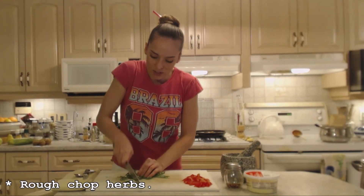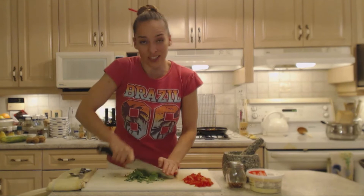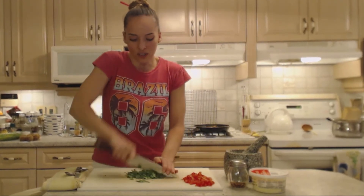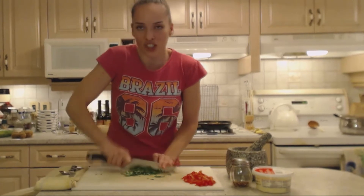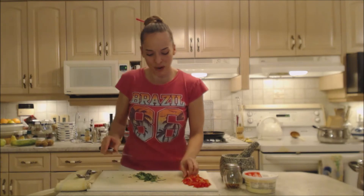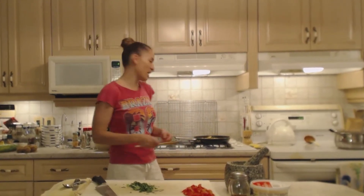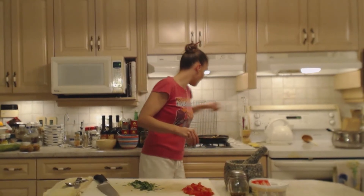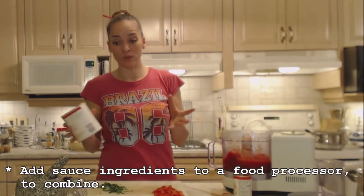I'm rough-chopping some fresh basil and parsley from my garden because I'm going to add them to the food processor when mixing up a quick tomato sauce. I'm doing an easy cheat for a nice tomato sauce quickly — I didn't want to open up a whole can of the gorgeous sauce I've already made. I just want to soften up the veggies a little bit before throwing them into the baking dish. Once the veggies and sausage look good I'll set them aside. I've opened up a can of whole tomatoes to mix the sauce.